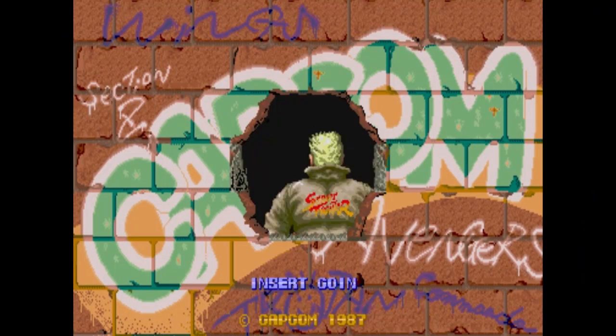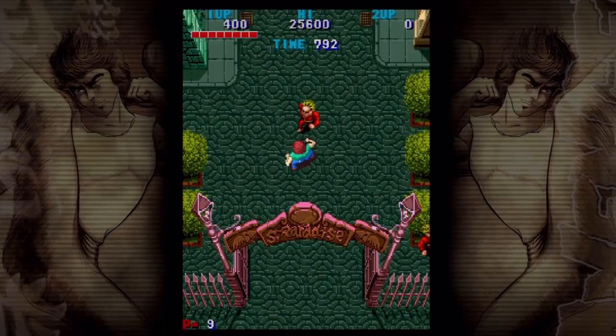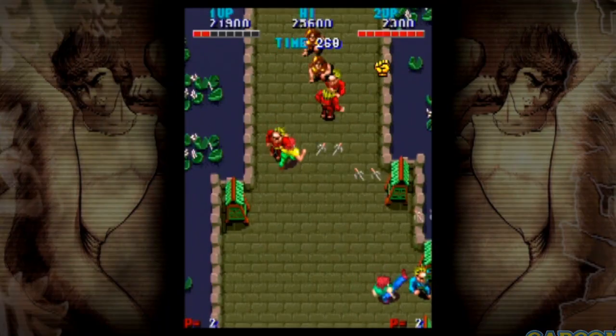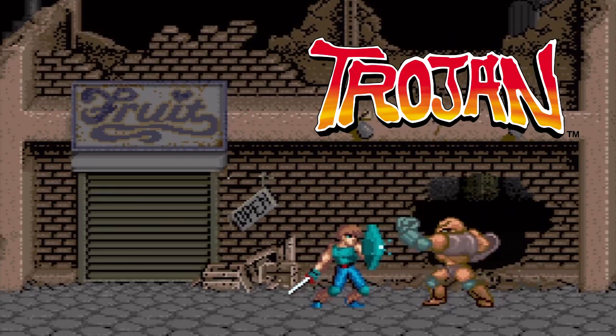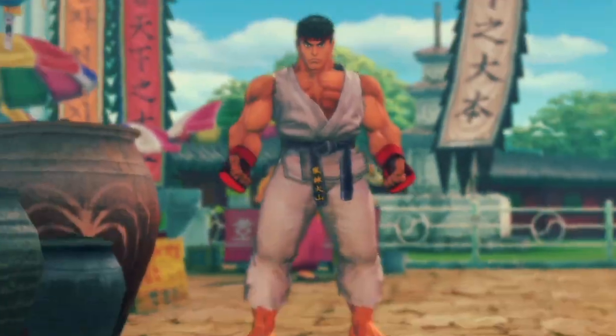Before Capcom had made its name in fighting, they borrowed a page from their successive wave of flight shooters to bring us a top-down beat-em-up in 1987. Up to 2 players took up the role of Ko and Ryu, not to be confused with Ryu from Trojan, Ryu from Breath of Fire, or this guy.